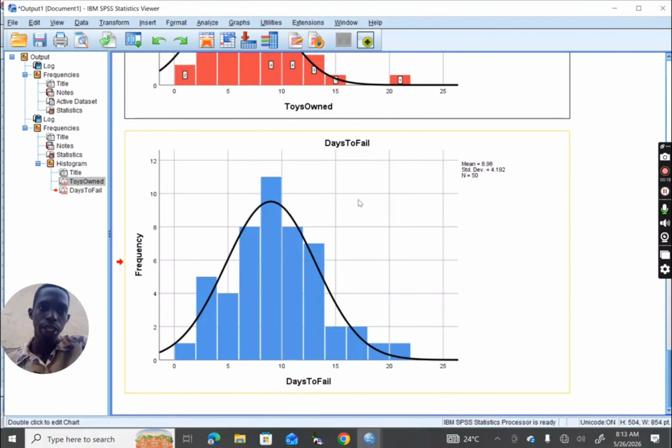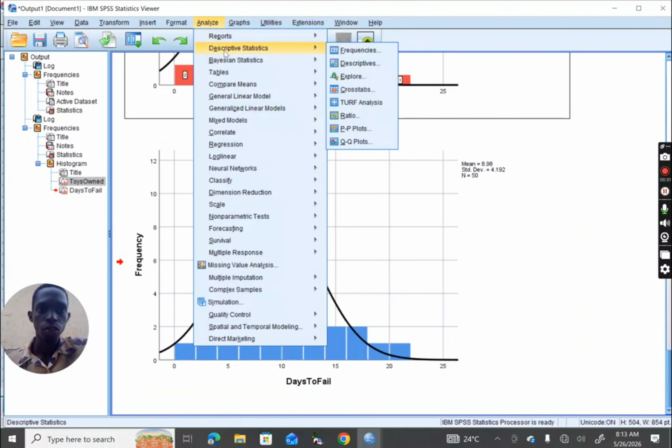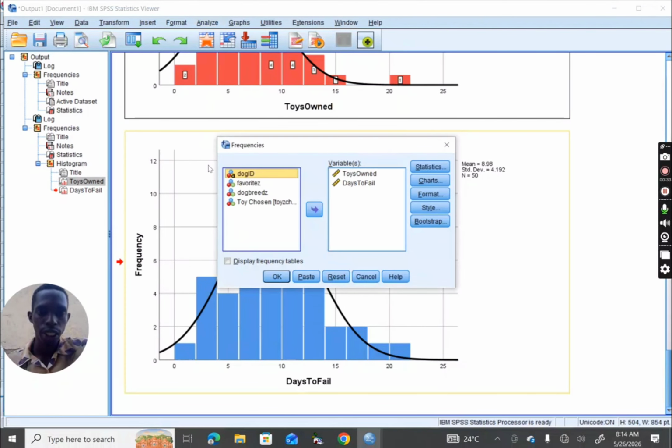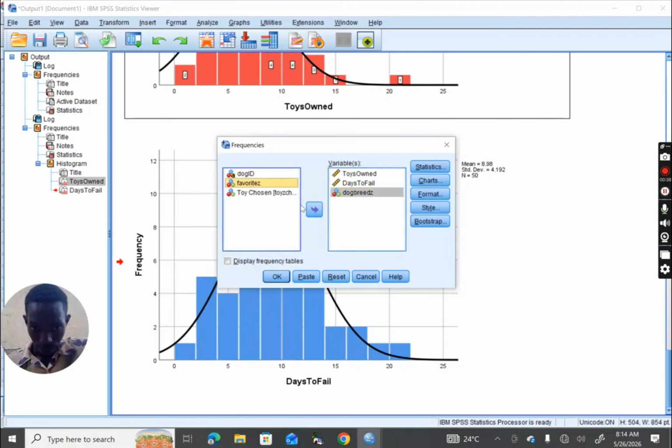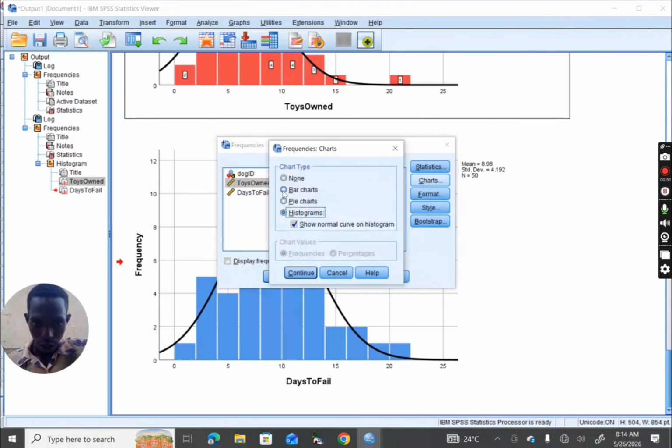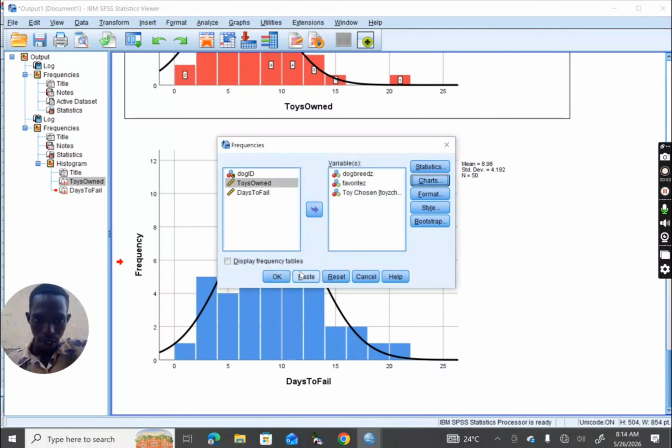So the same applies here. Whenever you deal with categorical data, you use bar graphs, or you can use a pie chart. So you come here to analyze, descriptive stat, then frequencies, and then this is our categorical data. And then under charts, we choose bar graphs, and we say continue.